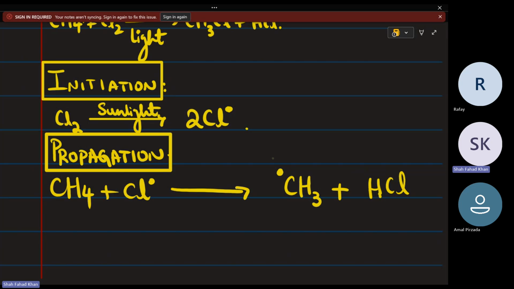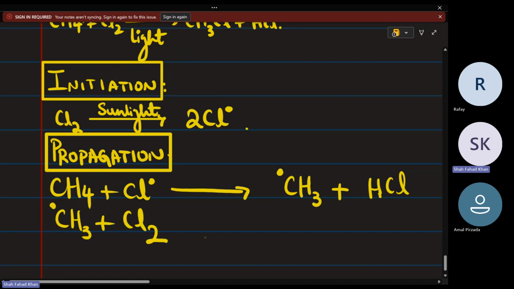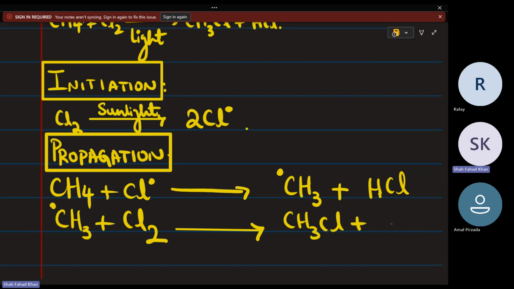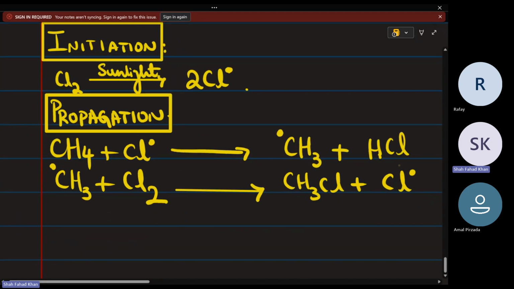Now, a methyl radical has formed. Now, this methyl radical is also a radical, right? It has an unpaired electron, so it's also highly unstable. So what it's going to do, it's going to attack a chlorine molecule that is there enjoying its life. It's going to go attack it, and it's going to rob this chlorine molecule of a chlorine atom. So it's going to form CH3Cl. It's going to take away a chlorine atom from the molecule and form another chlorine radical. Now, you can see that in the propagation step, the chlorine free radical has been regenerated. Because of this, this reaction is actually considered a chain reaction. An entire chain starts off from here.